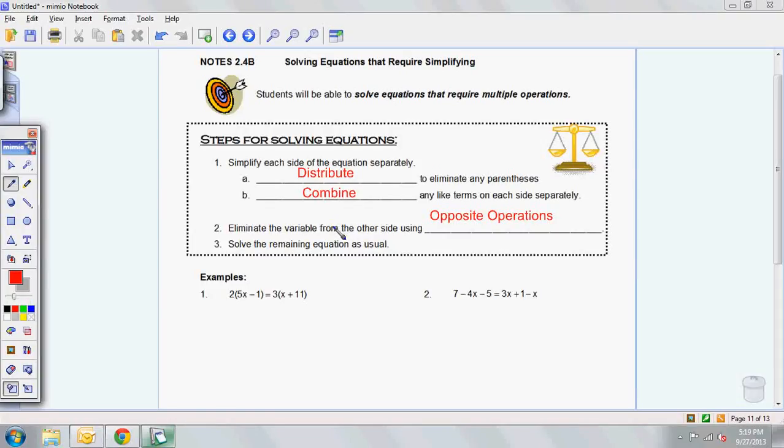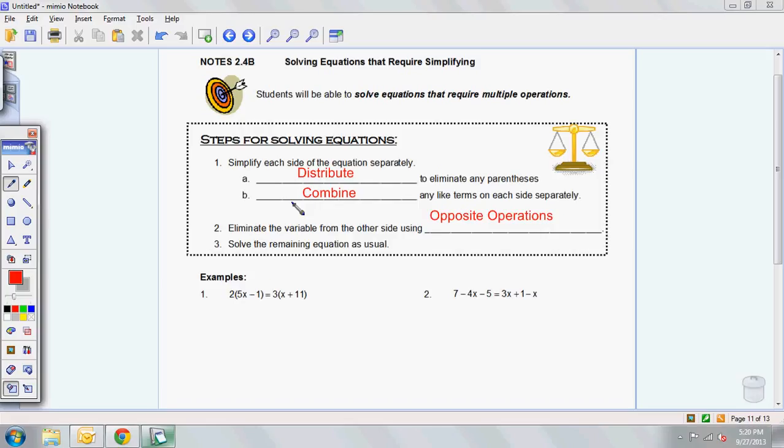Day 2 of solving equations with variables on both sides, but today we're going to add a simplifying element. So they're going to have quite a few steps in this one, but if you keep them organized, you're going to be fine. Anything in red here, I want you to fill out on your notes. Today's problems are going to require you to either distribute to get rid of the parentheses, or combine like terms if you need to on each side.